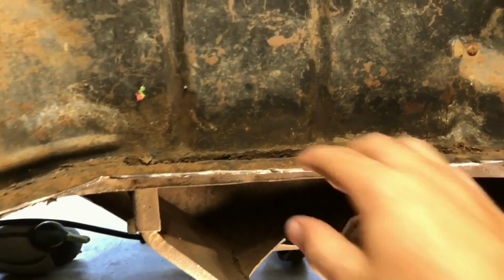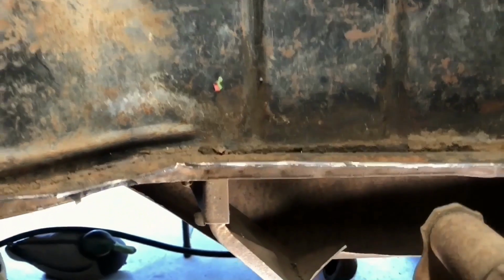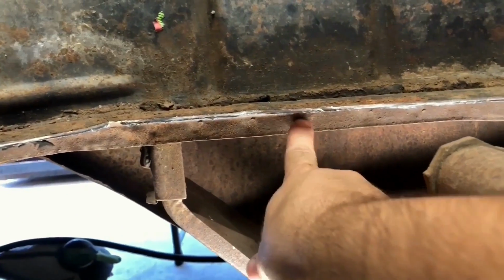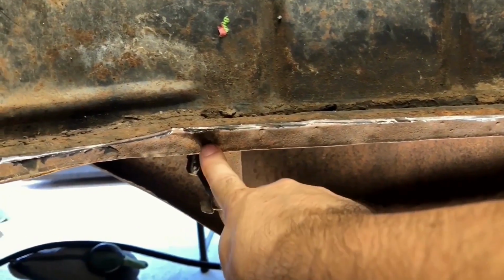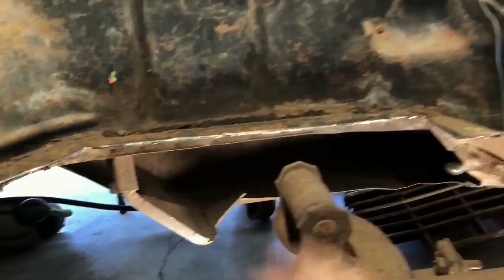So in a nutshell, this piece, the trunk floor, is attached to this piece with spot welds, which are where every little dimple is. We gotta drill those out all the way around the entire trunk. We'll start the assault from the passenger side.